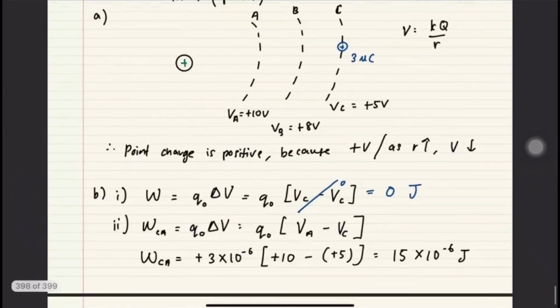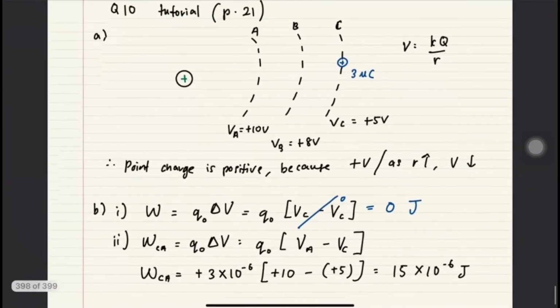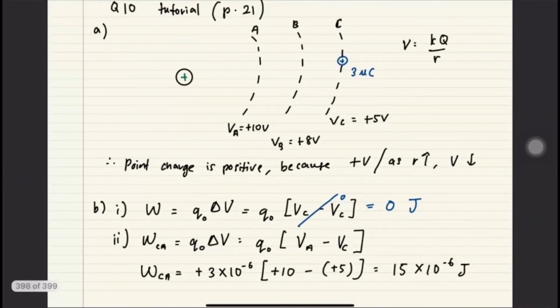So key thing untuk work tu, ramai student bila dapat work tu dia takut sikit. So work tu sebenarnya kamu tengok dia mula mana, akhir mana, itu je. Lepas tu jangan confuse mana yang gerak, mana yang tak gerak. So kalau kamu draw, dia tak ada masalah. So sebenarnya yang tadi tu case dia daripada C ke A, saya lupa nak lukis. So dia bergerak daripada sini pergi ke sini. So as long as you draw, shouldn't be a problem.